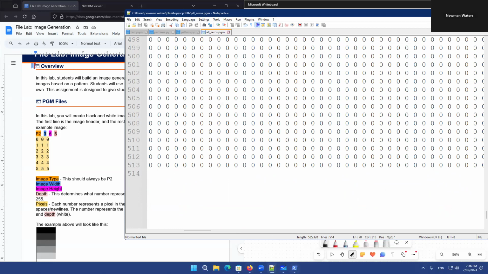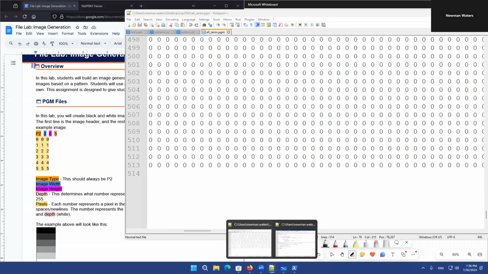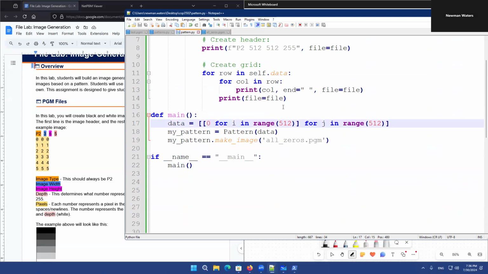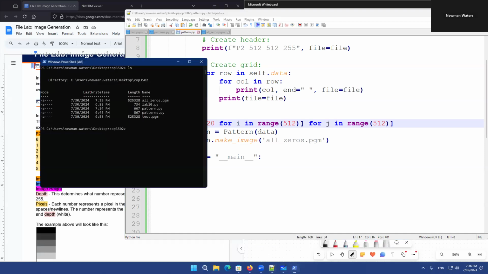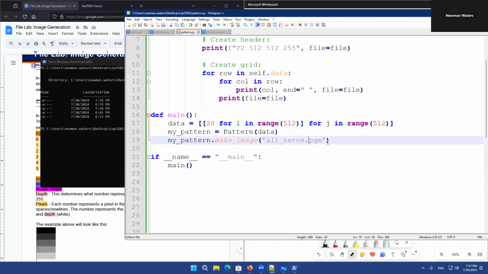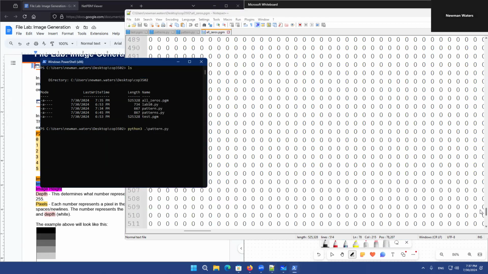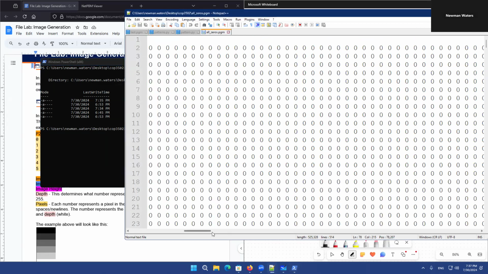That's great, and of course, if I did the same thing with ones, we can actually just verify that it actually works as you expect. What if I say I want 20? I want to create a bunch of 20s. Well, let's run it and let's see if it changes. Because since we're using the same name, it should overwrite the old file. So you don't have to keep changing the names. Let's do python3 pattern.py. Maybe I'll just open this up so you can actually see if it changes as we run this. Let me go here.